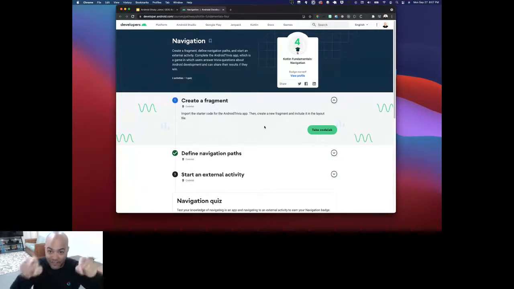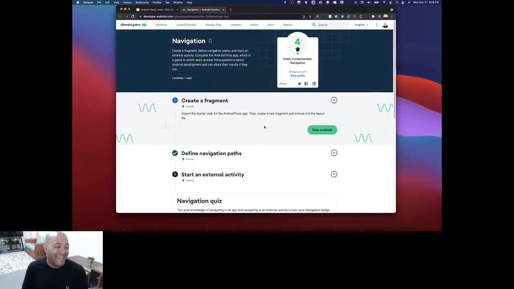There's the link for this lab that I have right in front of you. This is dealing with navigation. We're going to be talking about fragments, how to define navigation paths and all that. So I'm going to start. And don't fret, because I may not complete it fully. This is just more about community building. I want to bring you into the experience, show you how to do it and how easy it is to tackle, so that you can do it on your own and get that badge and that certificate of completion.